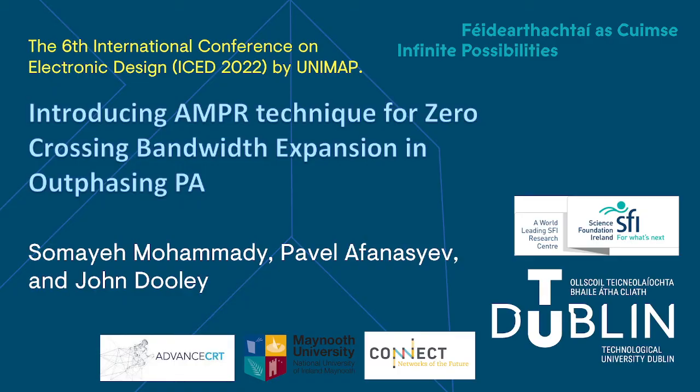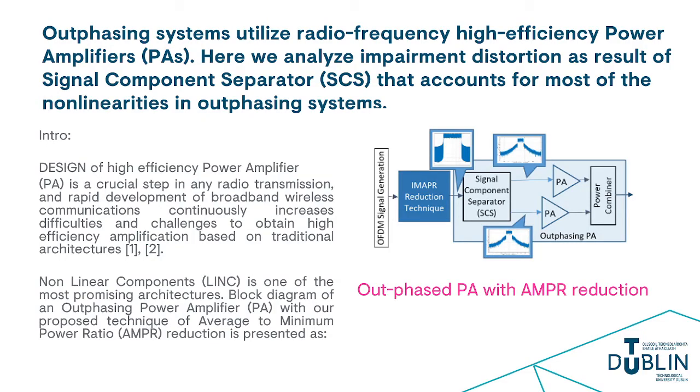Now, let's just get it started. The outphasing system is very popular because it is providing very high efficiency when it comes to the amplification stage. So compared to other power amplifier designs, this is also popular because of the impairment, distortion, and the way that you can go around it, to be honest.